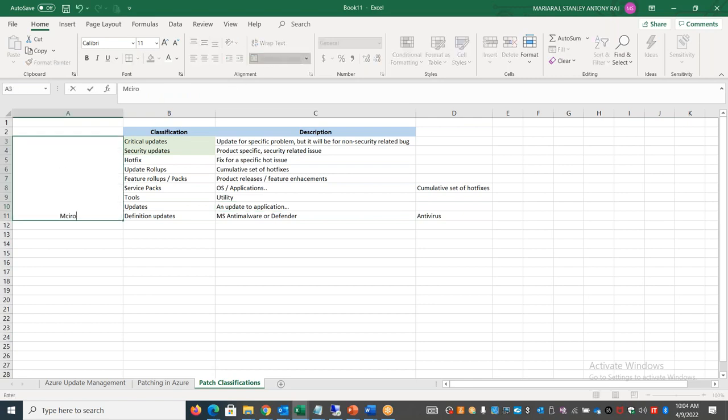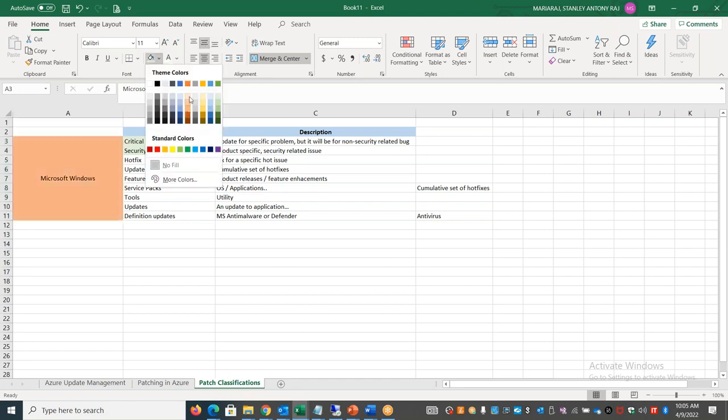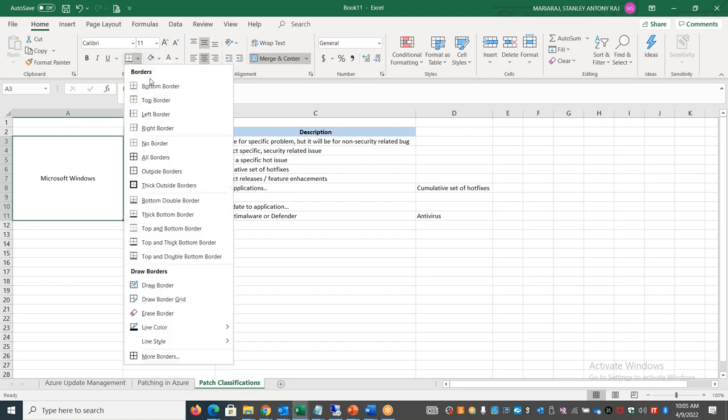As I said at the beginning, only critical and security patches get automatically approved by the security board, and we can apply them. For the rest, we need to have a discussion with the application owner who owns the application running on that particular server, and we have to decide. That's how it works.